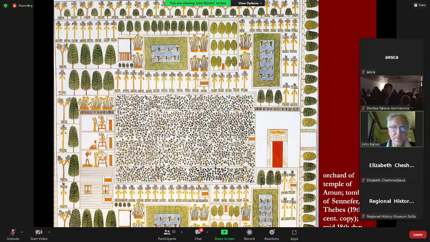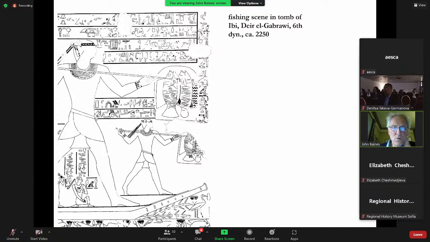Here, to come back to that fishing scene that we saw early, you can see that in the early case, you had a kind of heap of water in which the fish were being speared. In this case, you've got another solution to that issue, which is that the speared fish are held up and they are against a background of bits of water, which are just in space. The point of this is that if you were to show this in a literal way, with the spear down into the water, you could not have a suitable picture of the tomb owner. So it's combining different temporal phases of an operation while also giving the tomb owner suitable dignity.